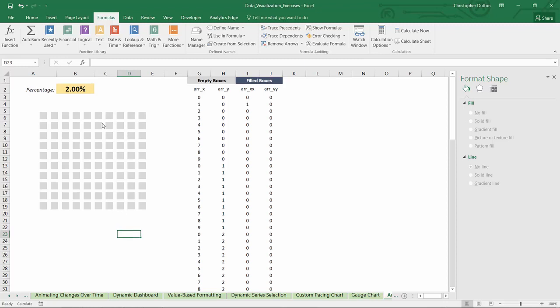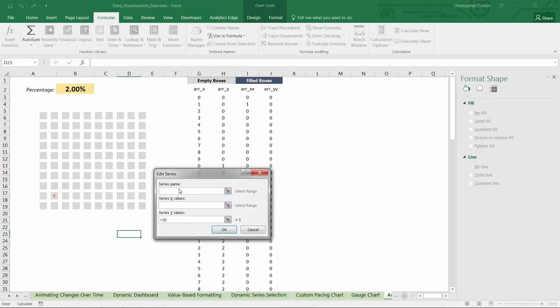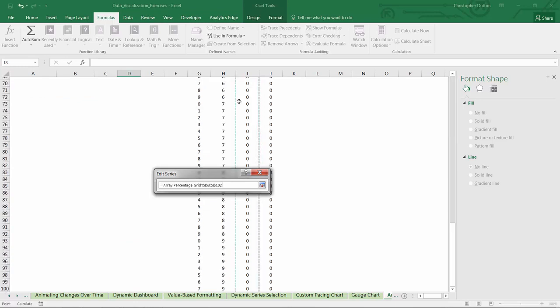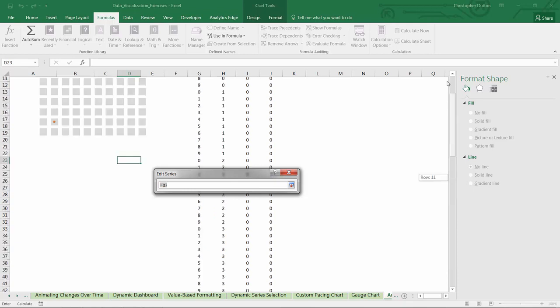And now all that's left to do is add a second series, and we're going to call this full, and the X values will be the array produced in cells I3 through I102, or I could type after the exclamation point array XX, and same deal here.